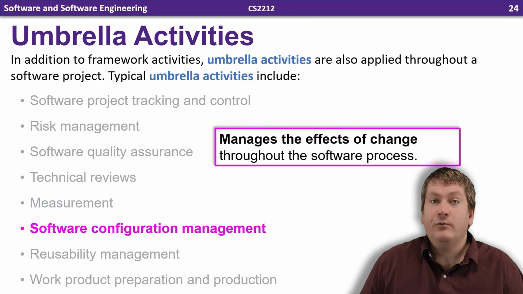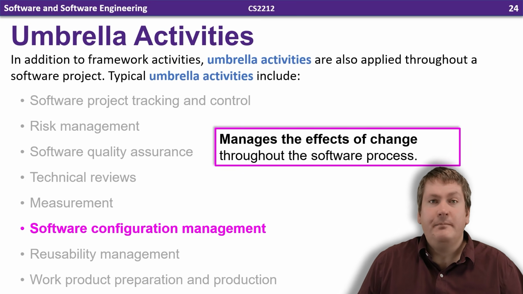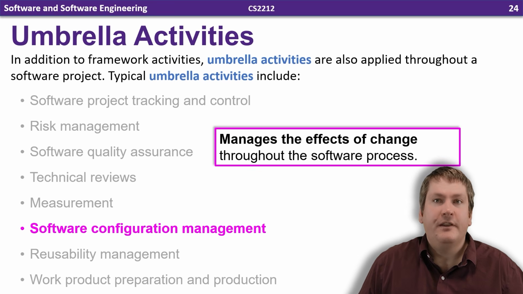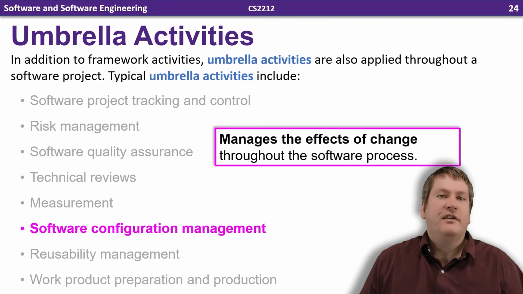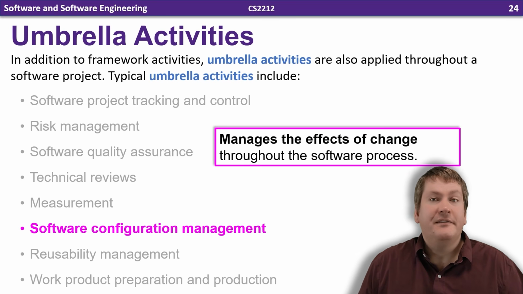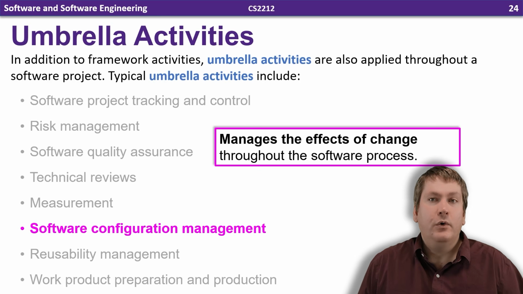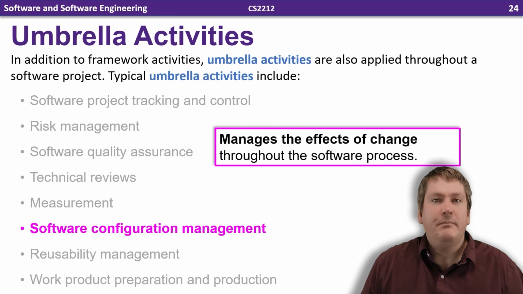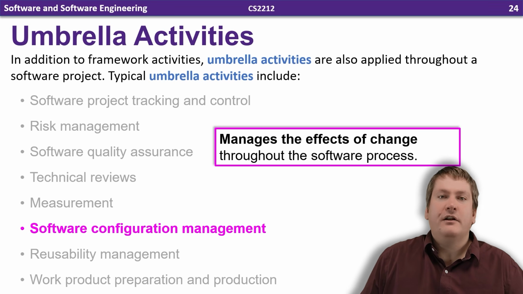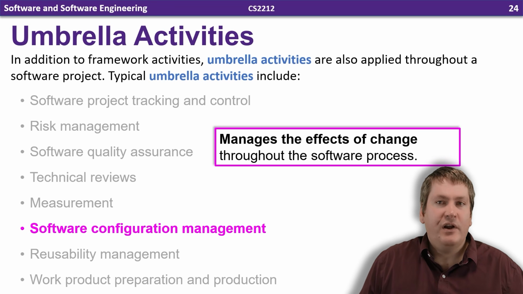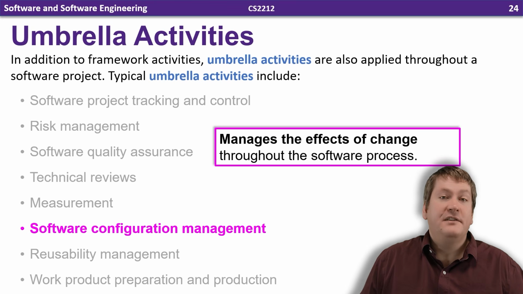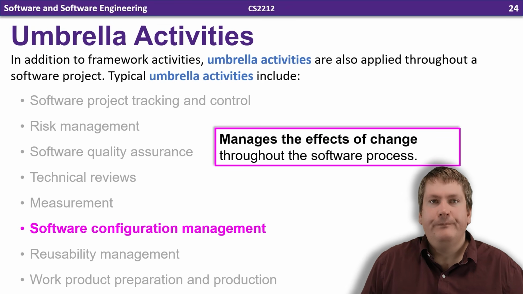Next up is software configuration management. And this is the process of systematically managing and controlling changes to the project. So this can be changes to the documentation, the requirements, the code, or anything else related to the software development lifecycle and your project. The overall goal being to effectively manage the impact of these changes and keep the project on track. So this could include things like build, environment, and process management, as well as defect and issue tracking.